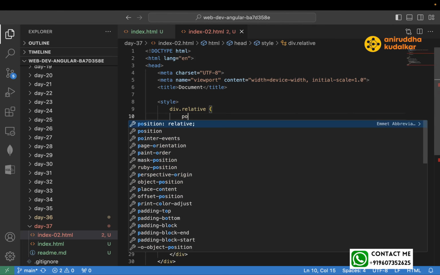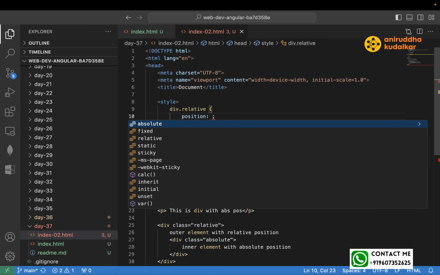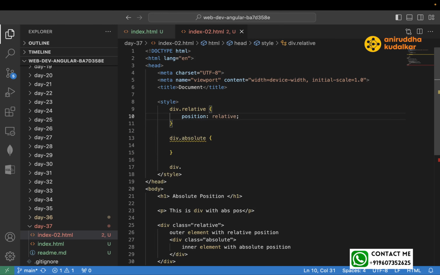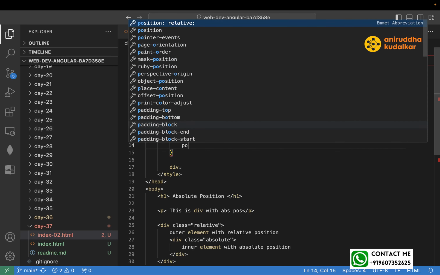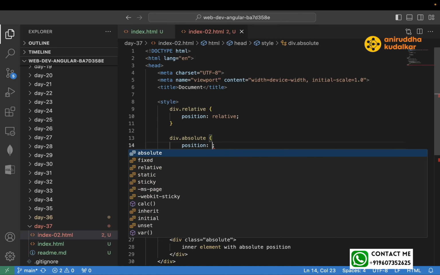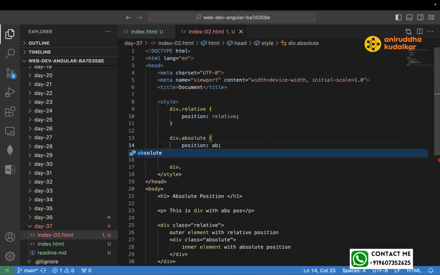So here I will explain what's happening. Position relative, position absolute. Now, what do you mean by absolute positioning?